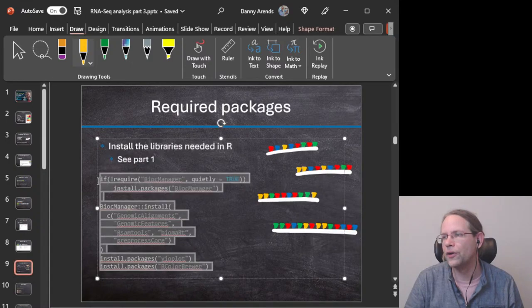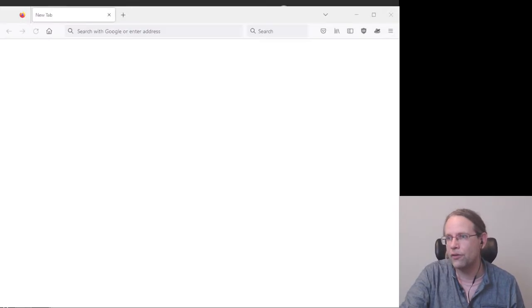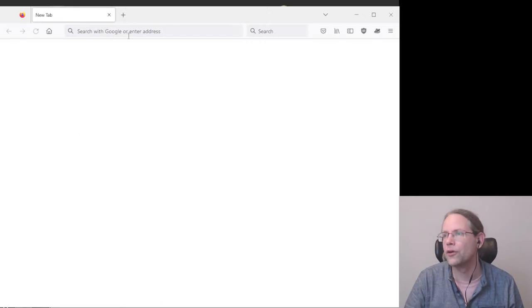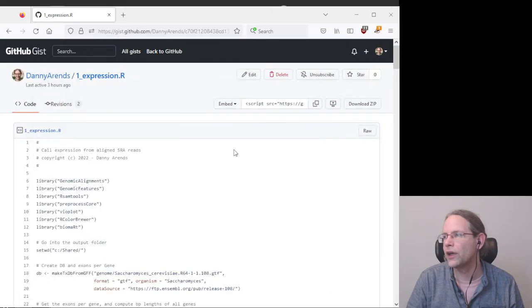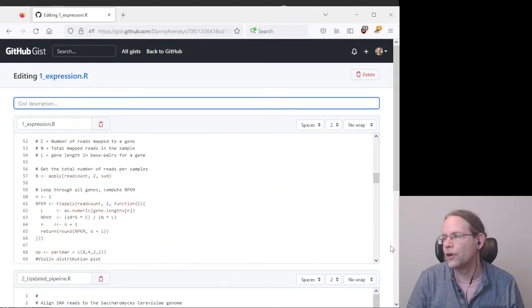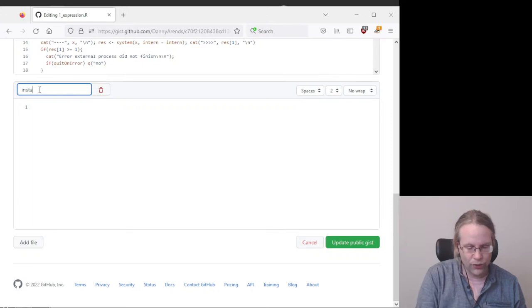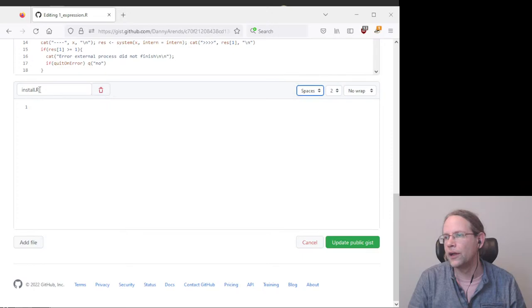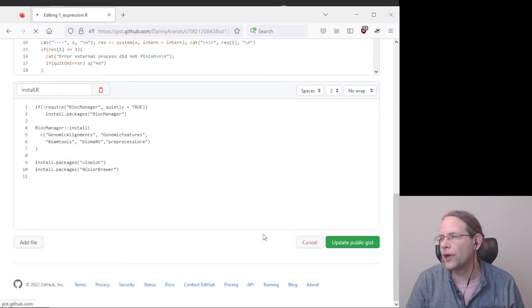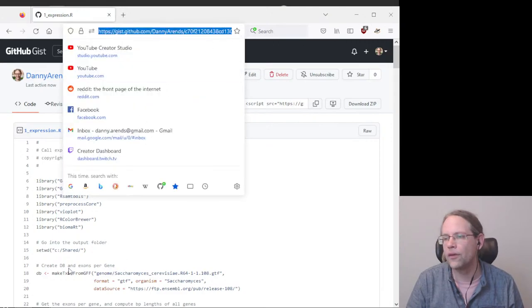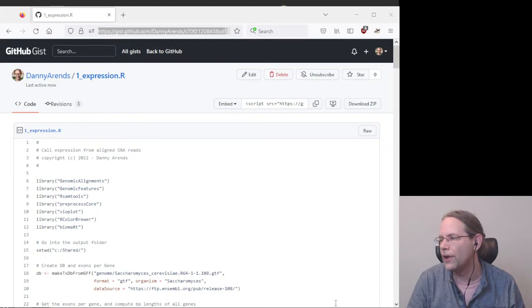So where's the code? Here. I'm going to take the code and open a Firefox window, and just Google a little bit: git gist. Then I'm going to update my latest gist and say edit. No, I don't want to have a description. I just want to add a file, called install R, and then I'm going to put the code there. Oh wait, it's because of the PowerPoint thing. You fix the smart quotes as well. I hate smart quotes in Windows, but it just does that. Then I'm going to say update the public gist, and I can give you the link in chat as well so that you can see it. There you go. If you click the link, you will directly get to the gist.